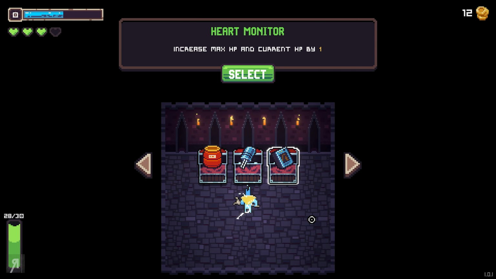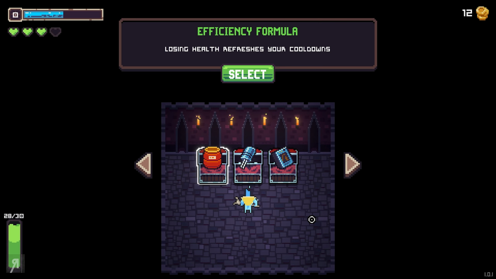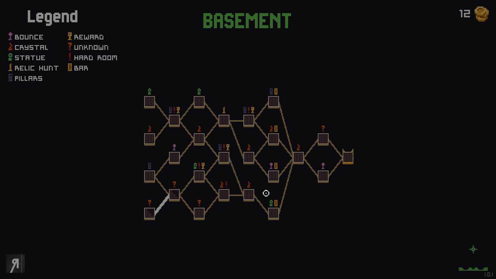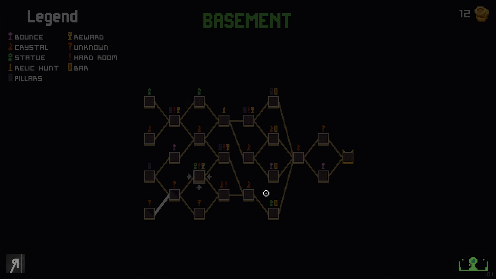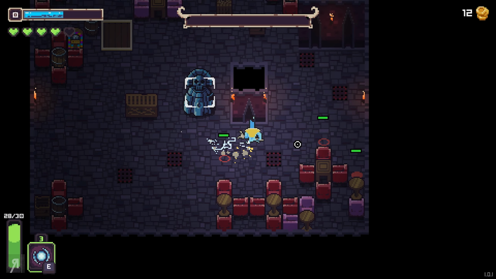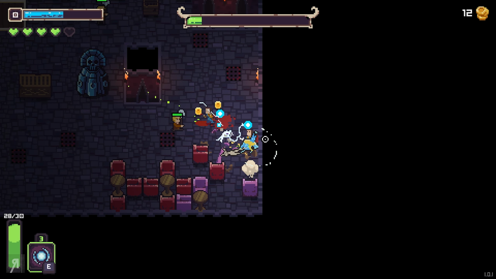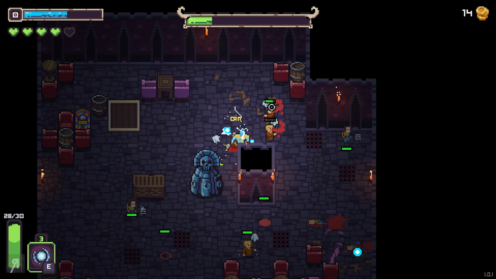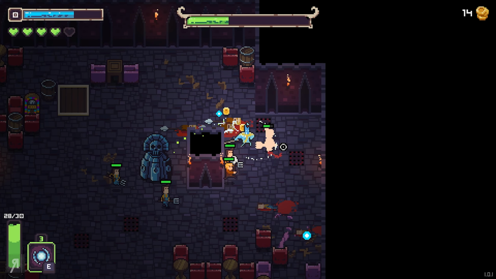Okay, increase max HP and current HP by 1. I think I probably will be taking that, because we kind of need more HP than we do energy right now. And this is the hard room, but thankfully we do have a bit more experience fighting on statue rooms, so it shouldn't be too bad, hopefully. Okay, let's just be careful about their telegraphed attacks.